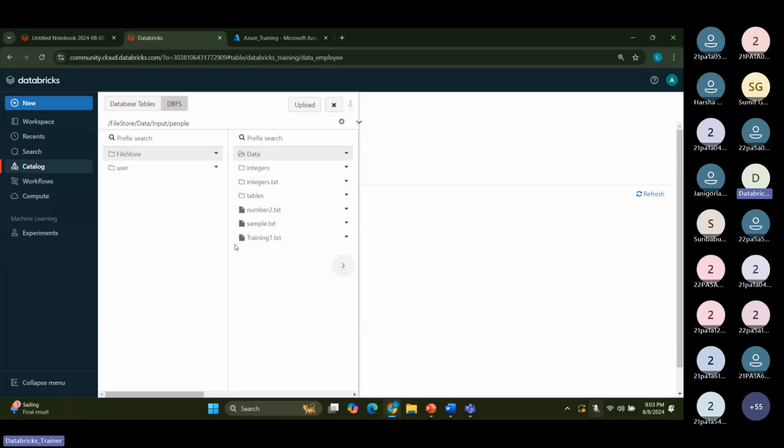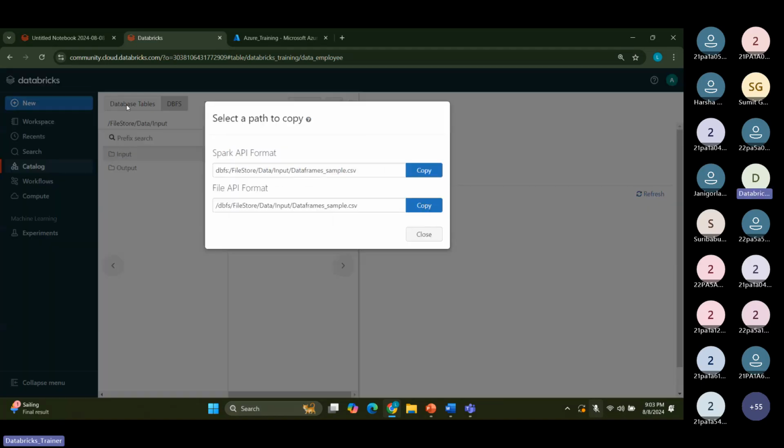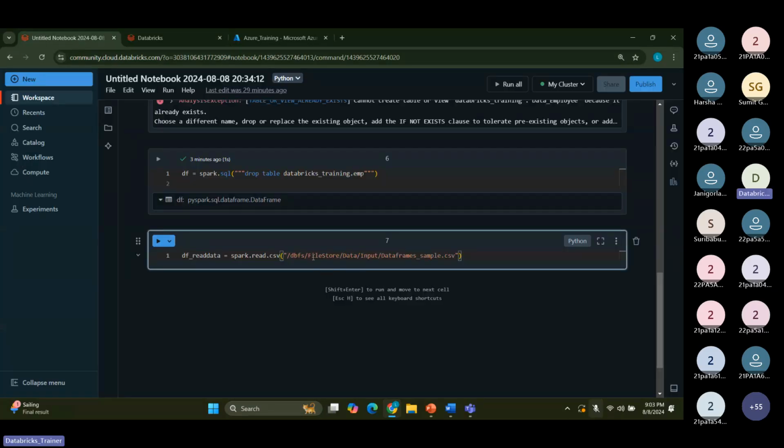Let me pick one and take it, maybe this sample data. Just copy paste it here and remove the first part, DBFS.